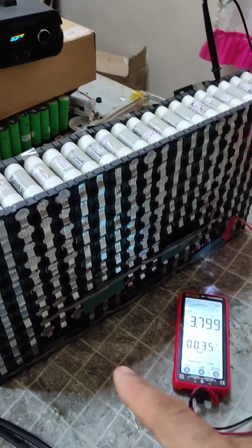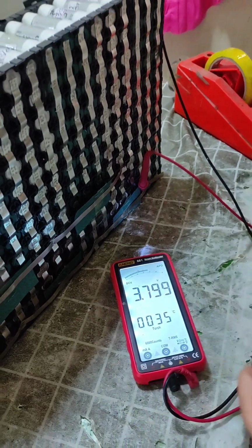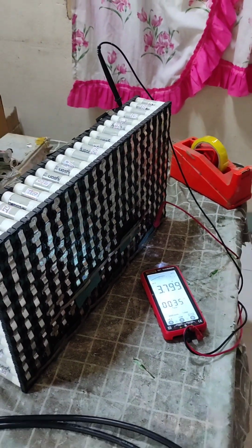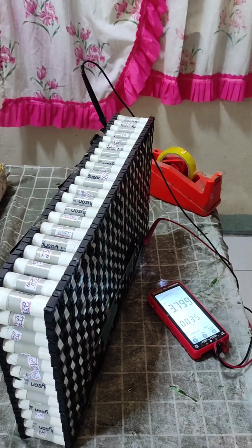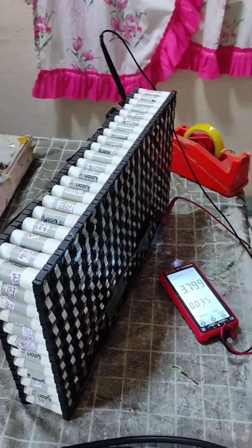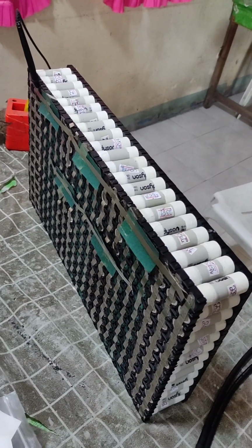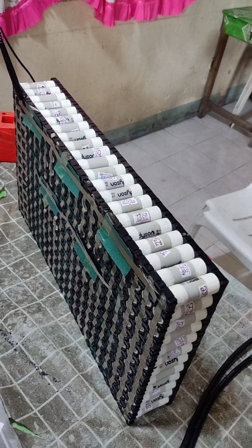So I temporarily weld the bus bars, and I will leave that for at least 2 days. After 2 days it will be ready for final spot welding of the bus bars. So the BMS will do less equalization job.